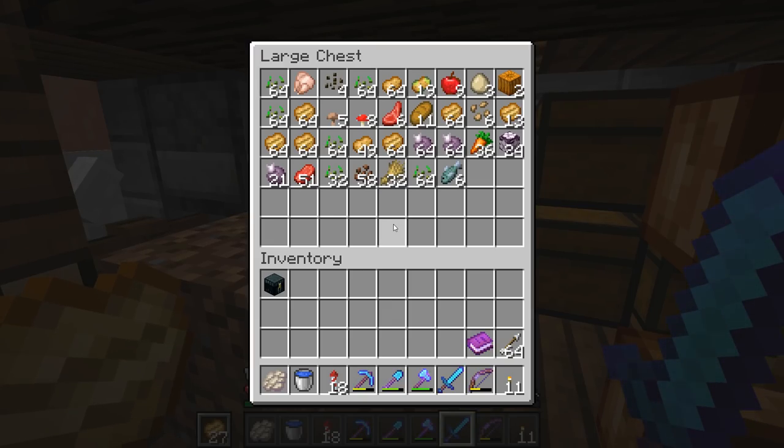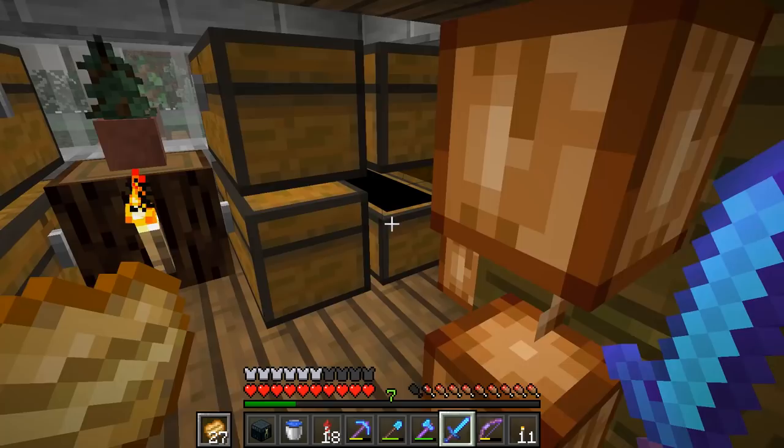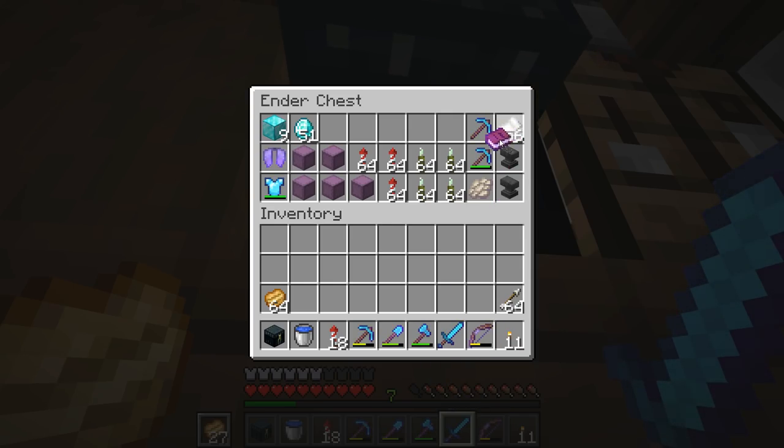That is right. Here's hoping we don't die horrifically, because good Lord above, the amount of times we've died horrifically in the end is actually kind of insane. So, yeah, everything's looking good. Let's go put this in here. The pass, we don't really need it on us.